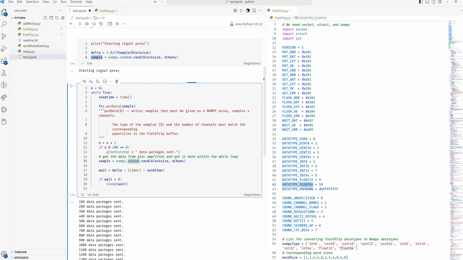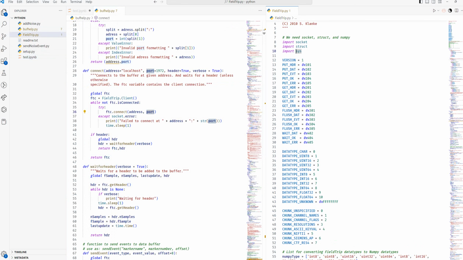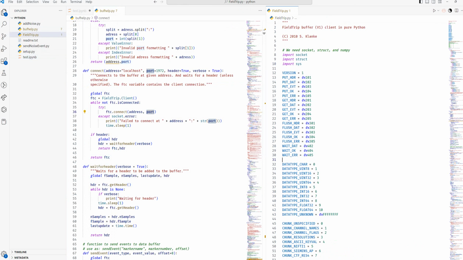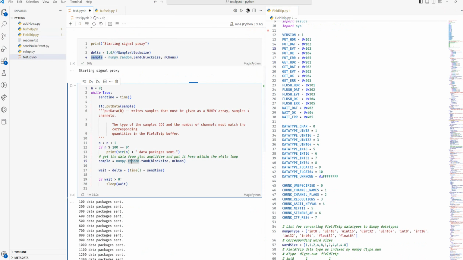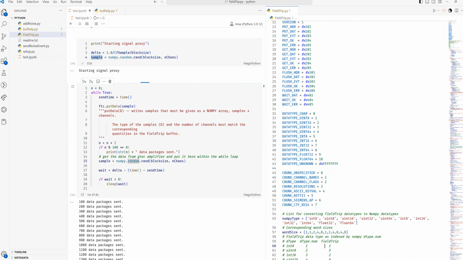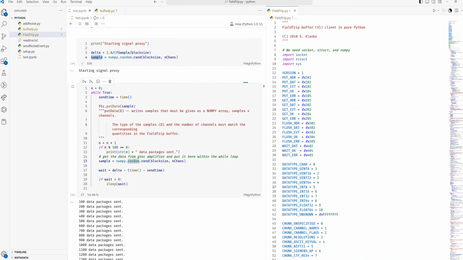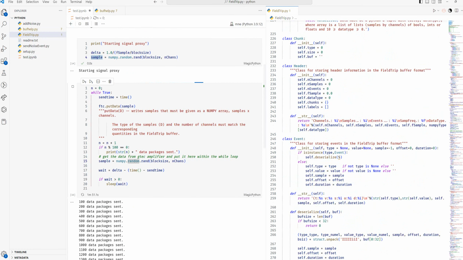So use this. I'm going to share this test Jupyter notebook. Another thing I have done is change some things in fieldtrip.py. Initially I was running into some errors, and I fixed them. It should now work with Python 3. Initially, this fieldtrip.py client was written in Python 2, so I had to make some changes here and there.